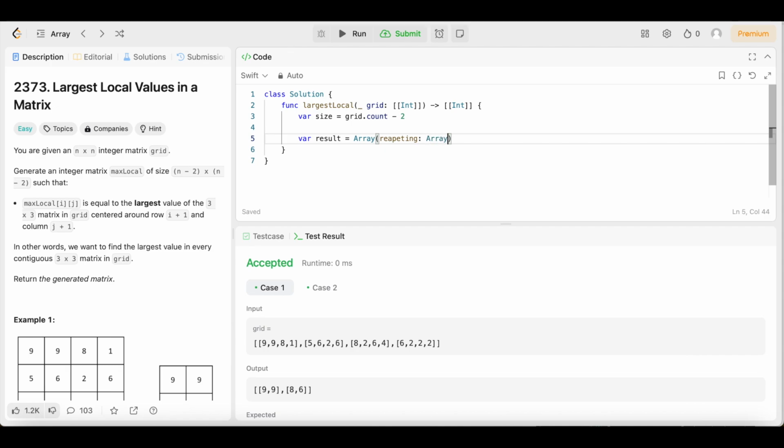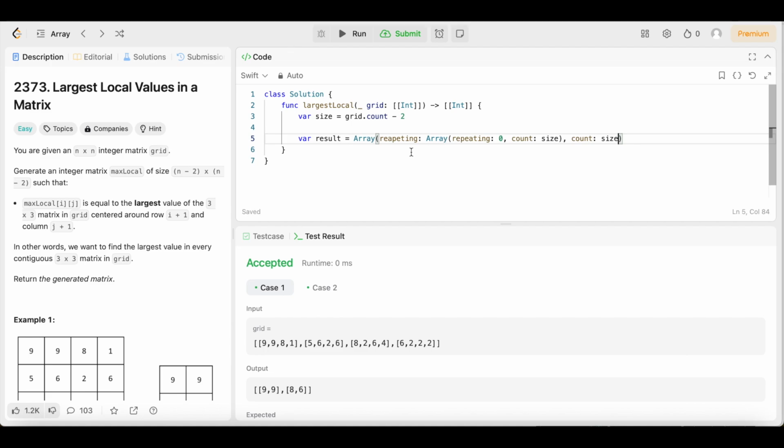So we're going to put another array, open up some more parentheses, and that one is going to be repeating 0 with the count of size. Then we're just going to come outside those parentheses, but inside the other parentheses, and put a comma, count size.